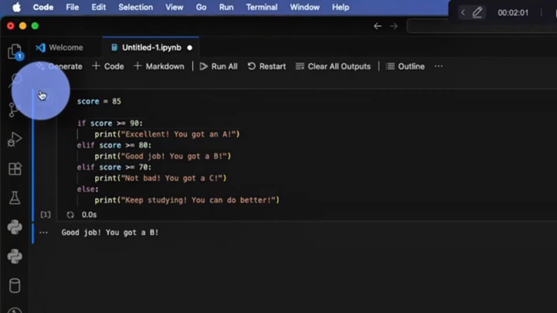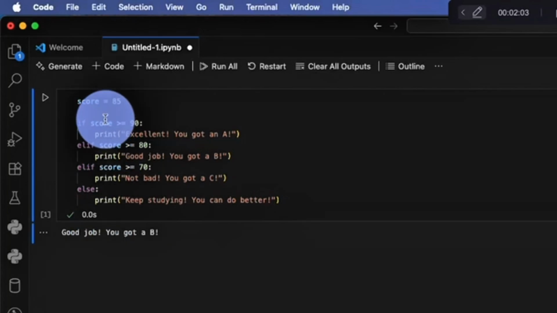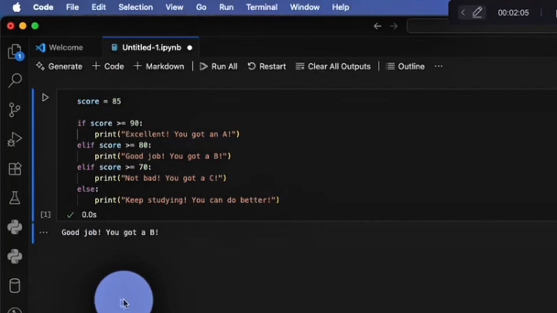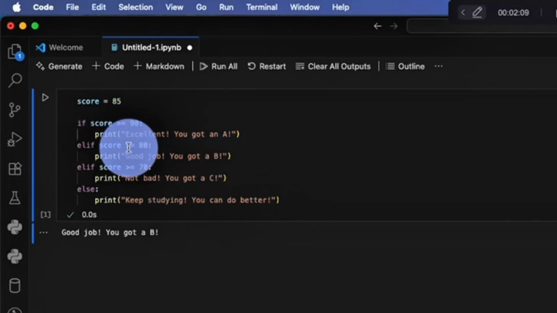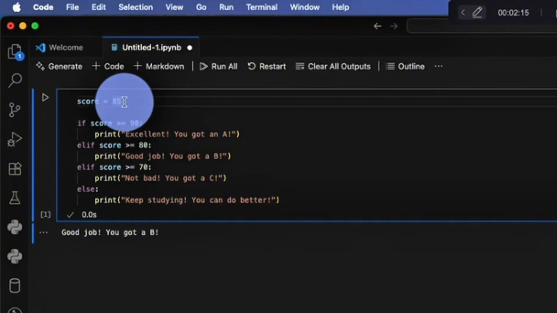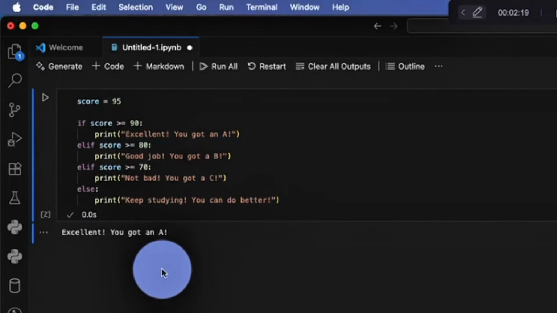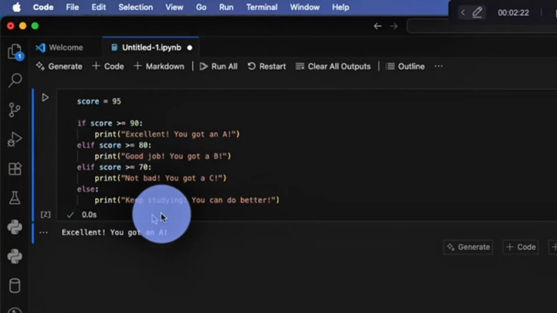Now, if you print this, because we said our score is 85, it checks what range 85 is. So 85 is greater than or equal to 80. So it will say, good job, you got a B. So if we say the score is 95, it'll tell us you got an A, right? So that is how to use if statements.